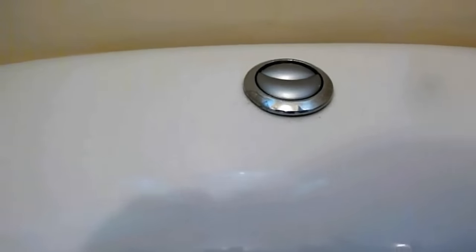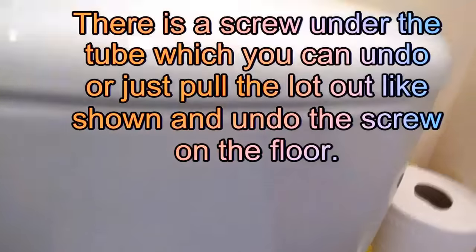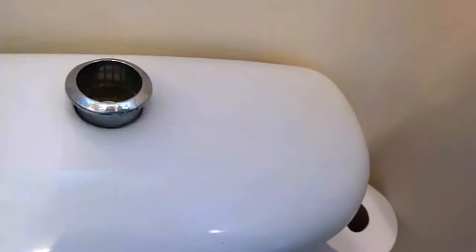So this is something to sort out and I'm going to show you how to do it right now. First off we've got to get the lid off - these are fastened on so we're going to have to pull these off. I'll put the camera down first and just get the lid off and show you how it's done. Now I've pulled the buttons out - they do just lift out, they're not too bad to get out. There's the two buttons, they're a bit awkward to get out but you can get them out. Now I'm going to loosen the siphon.